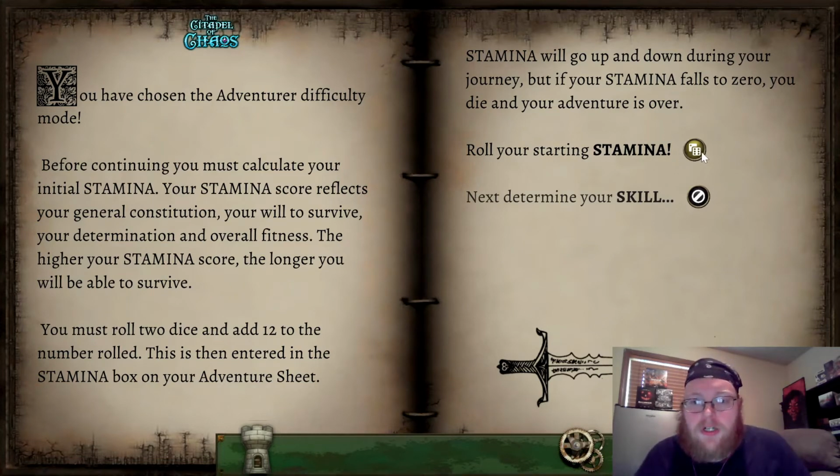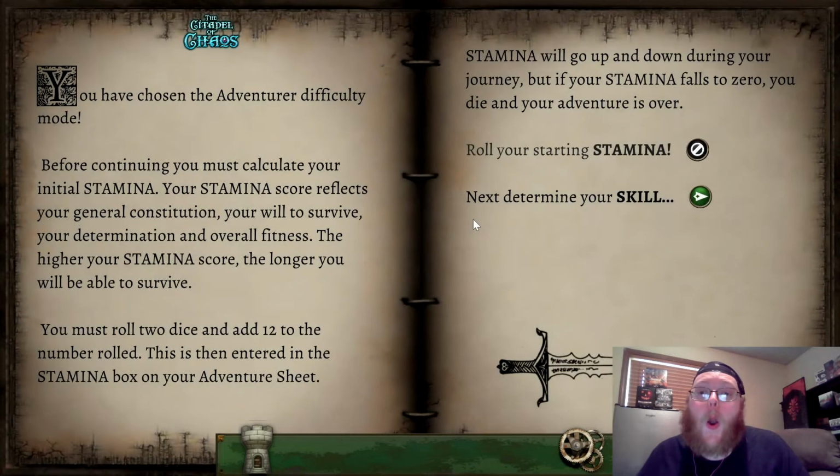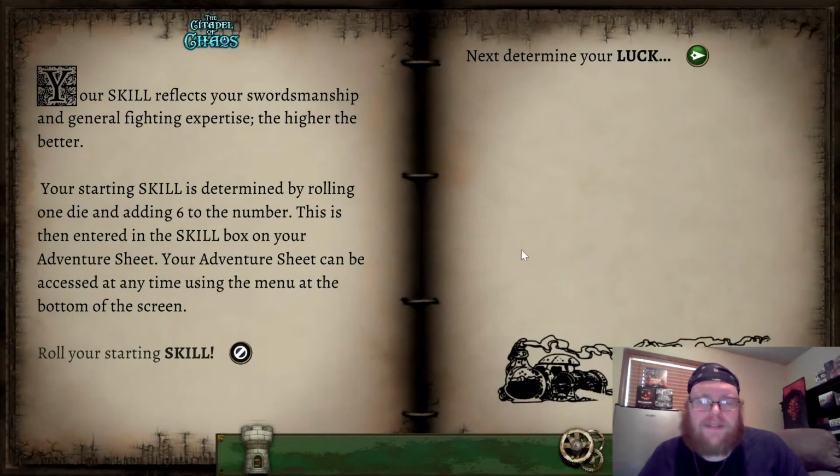Roll your starting stamina. 8. Your roll of 8 plus the base of 12 means your stamina is 20. I like that. Next, determine your skill. Your skill reflects your swordsmanship and general fighting expertise. The higher, the better. Your starting skill is determined by rolling 1 die and adding 6 to the number. This is then entered in the skill box on your adventure sheet. Your adventure sheet can be accessed at any time using the menu at the bottom of the screen. Roll your starting skill. 2. Your roll of 2 plus a base of 6 means your skill is 8.